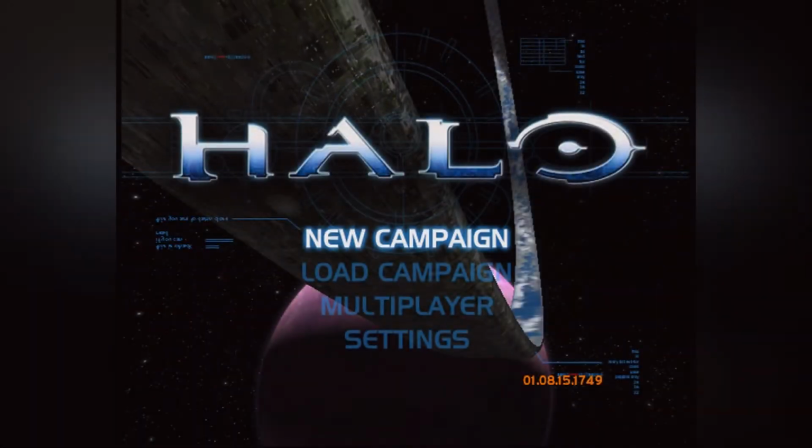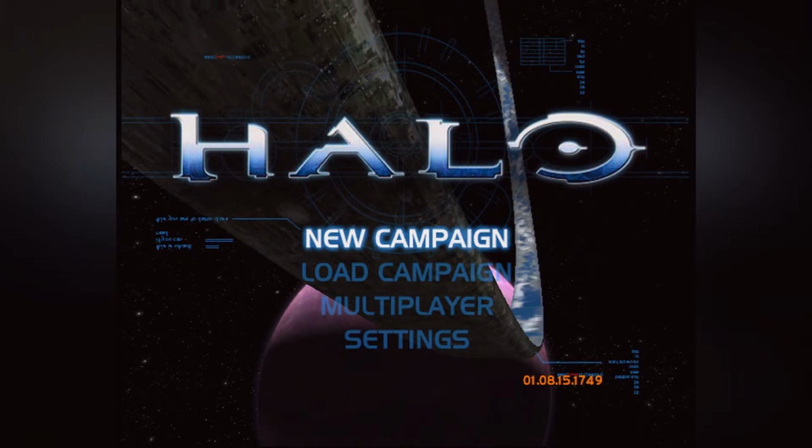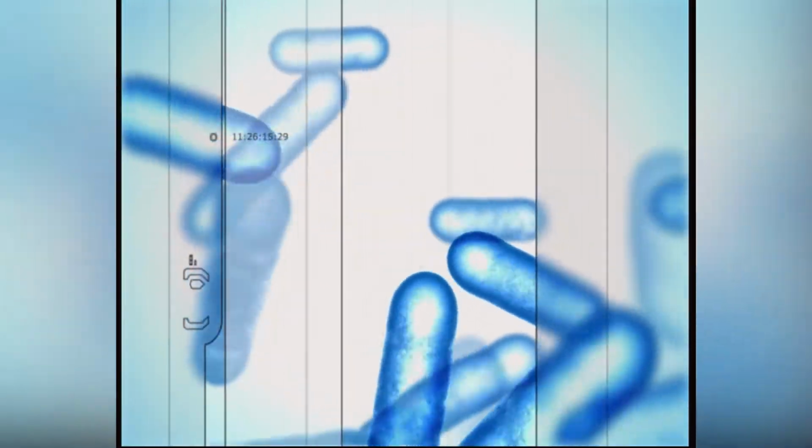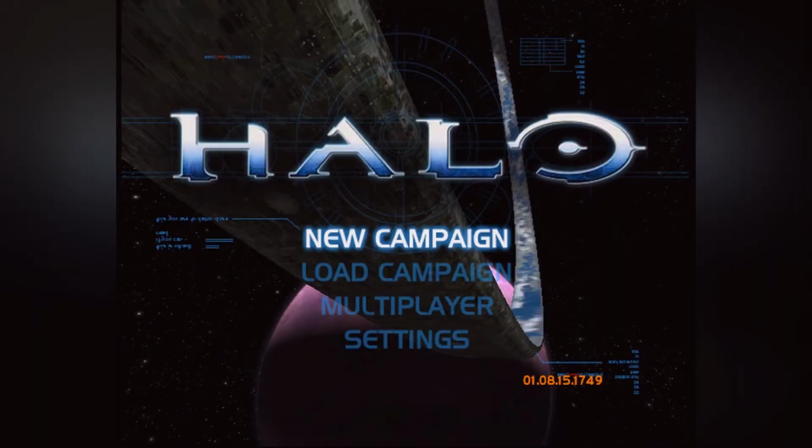To begin our analysis, we'll look at the main menu. Overall, it's drastically different to what we'd get in the retail product. There are no Bink videos in this build at all, which are the pre-recorded videos that show the Bungie and Microsoft logos right before the main menu appears. There is also no music playing in the background whatsoever.